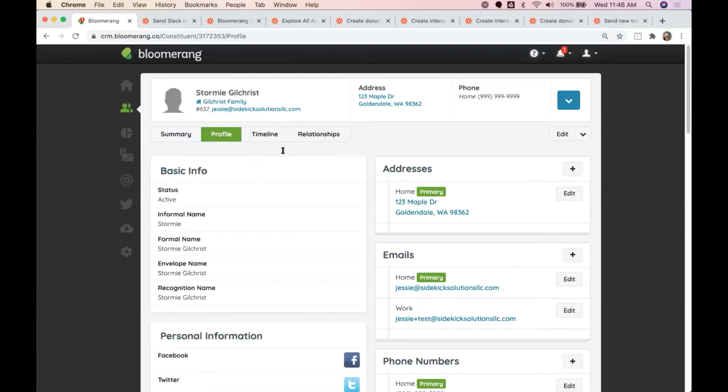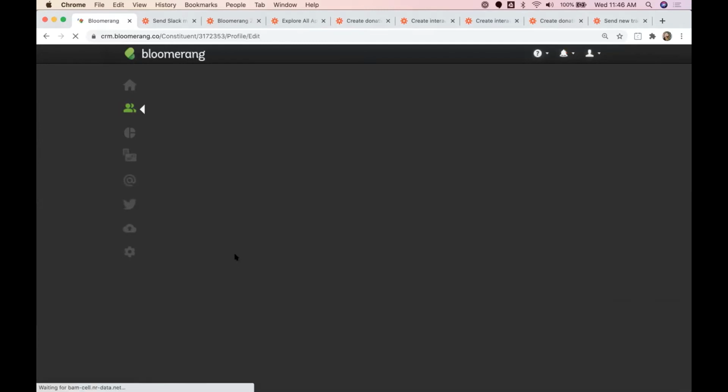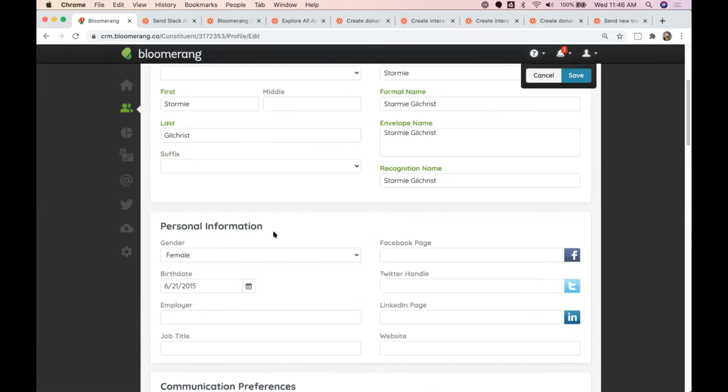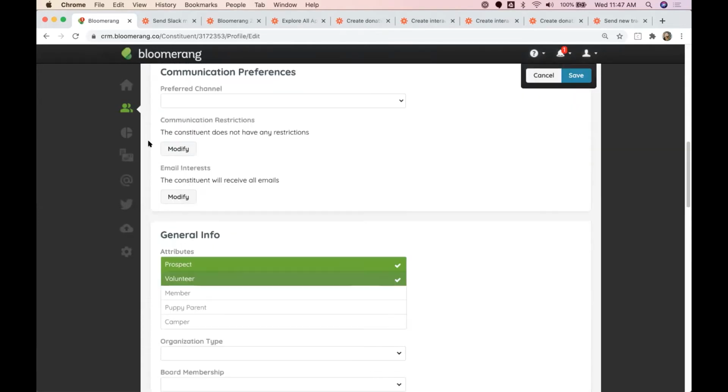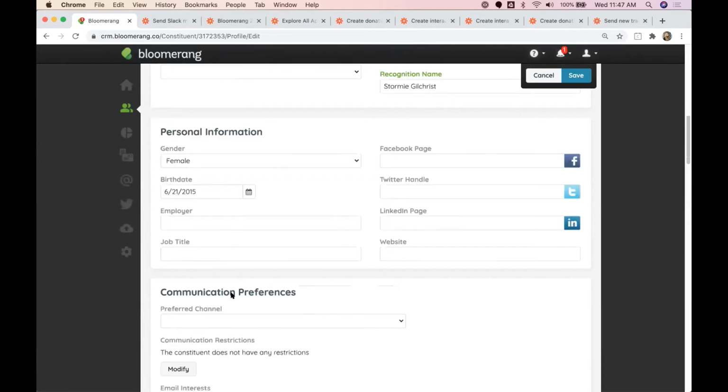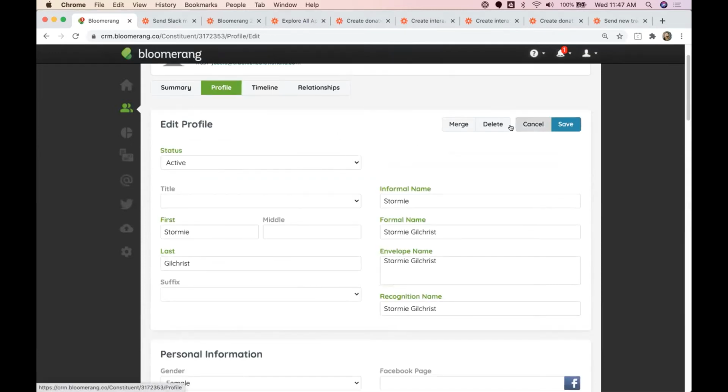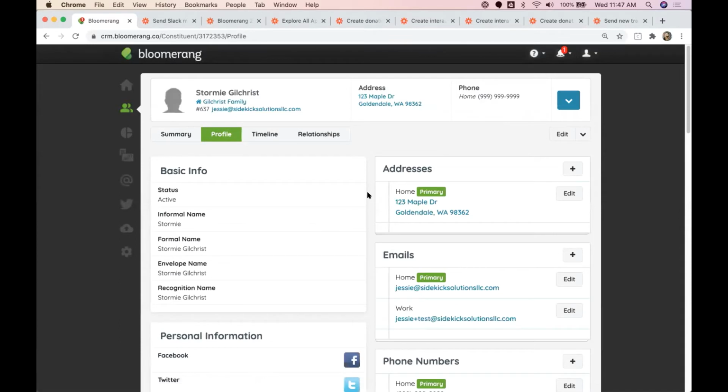So this could be their basic information, contact information, contact preferences, any custom fields, essentially any change to that constituent's profile in Bloomerang is going to trigger the updated constituent workflow to run.